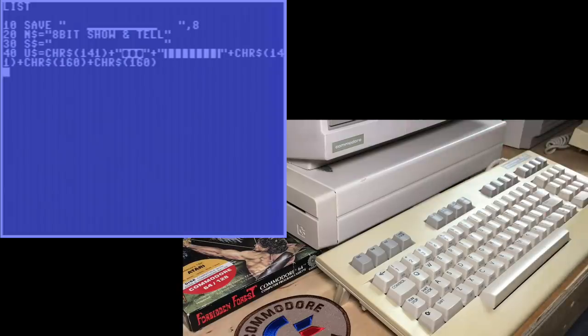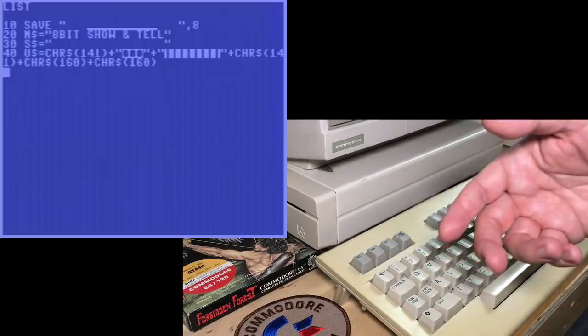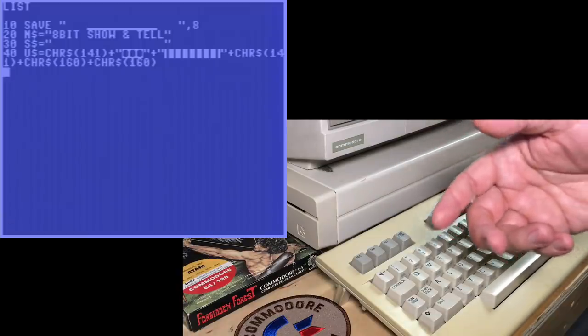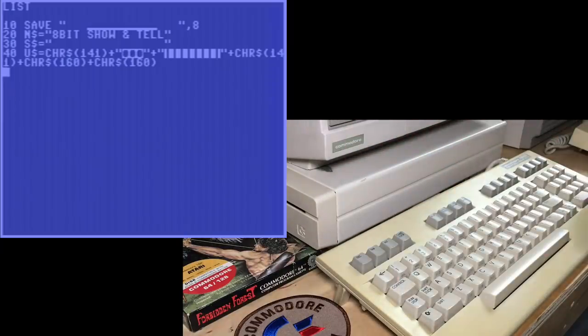And if we just print uString as a file name, we'll actually get an error as we try to save that file, because Commodore DOS checks that each file name is unique. Anyway, we'll get into that more later. You'll see the effects of that later.